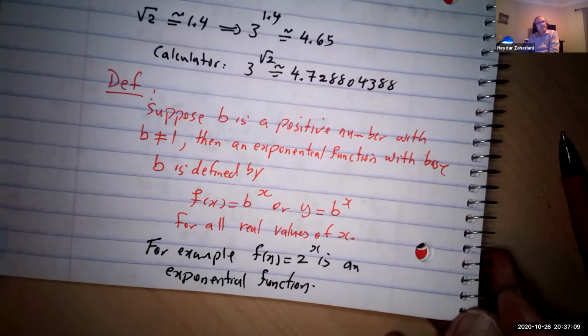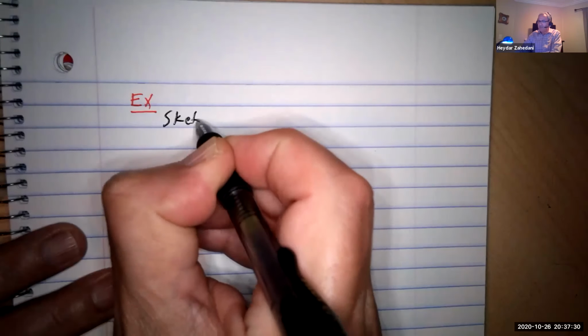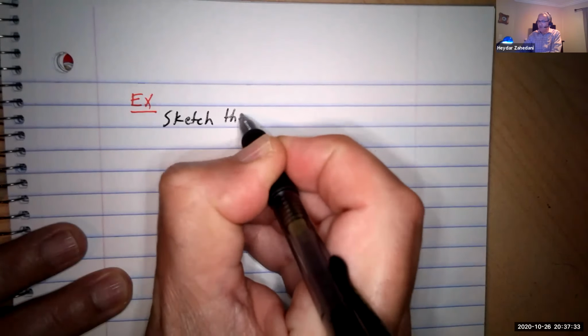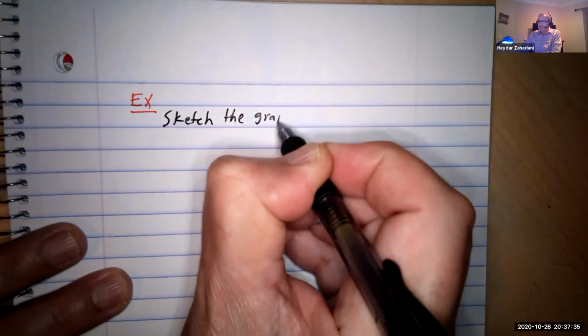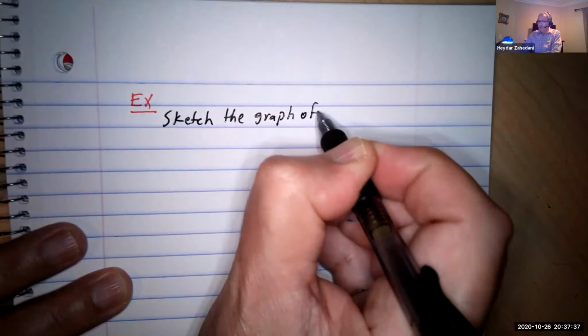Okay, now to get this function, we are going to check the graph of two functions, then that gives you all the information that we need. So this is it. We usually give you one of them on the test, okay, or on the common quiz. We want to sketch the graph of each function.